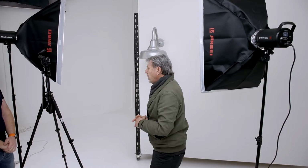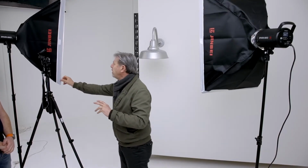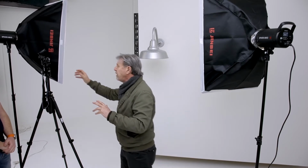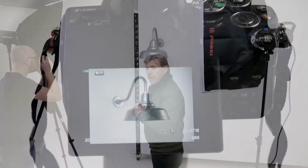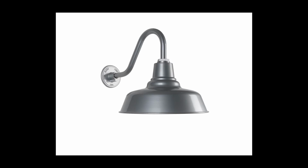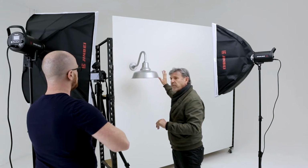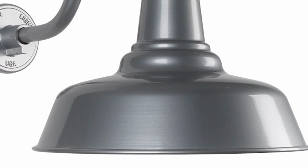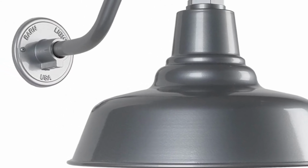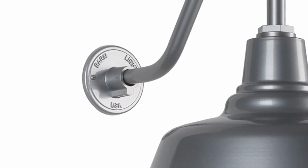Excellent. Okay, so Jess, if you could just establish your point of view or where you want to be, okay, so that you can see what you need to through the camera, okay? And now you've got to be happy with that. I'm standing out here. The frame's good. Okay, so your point of view has to be that you see the full detail of the front. Correct. And right through to the back to the base. Correct. Okay, and then that means that it has to be sharp here and sharp here is ideal for you. Correct. That's what you'll get with this product.